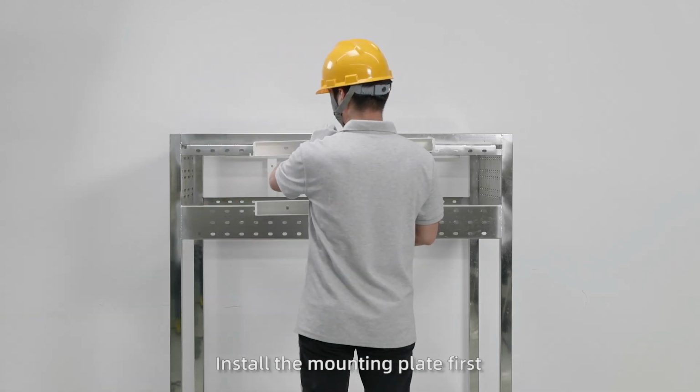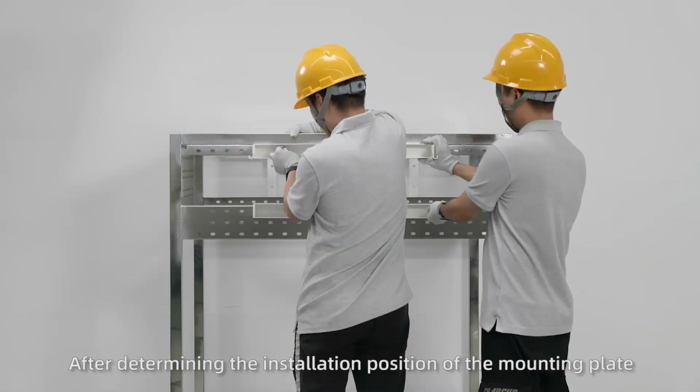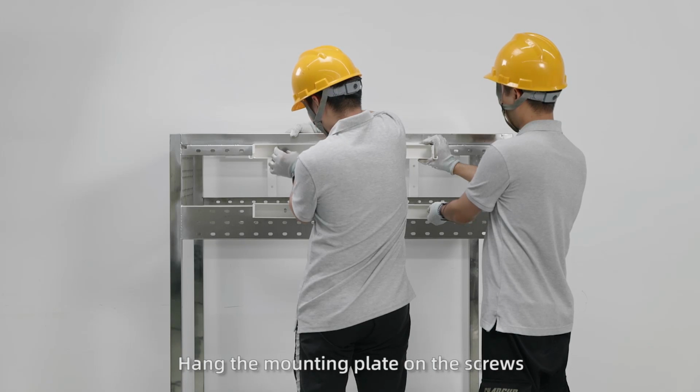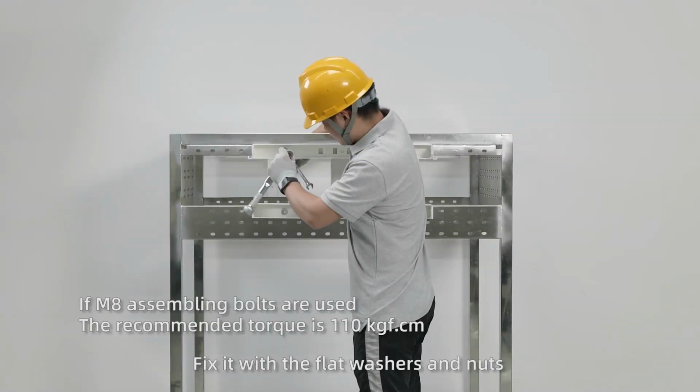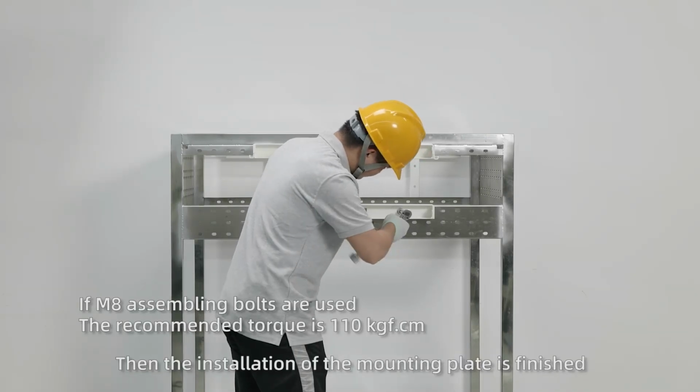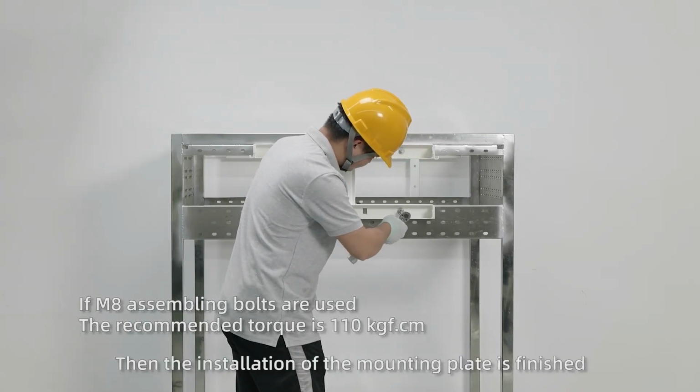Install the mounting plate first. After determining the installation position of the mounting plate, knock the screws into the holes. Hang the mounting plate on the screws, fix it with the flat washers and nuts, and tighten it again with a torque socket wrench. Then the installation of the mounting plate is finished.